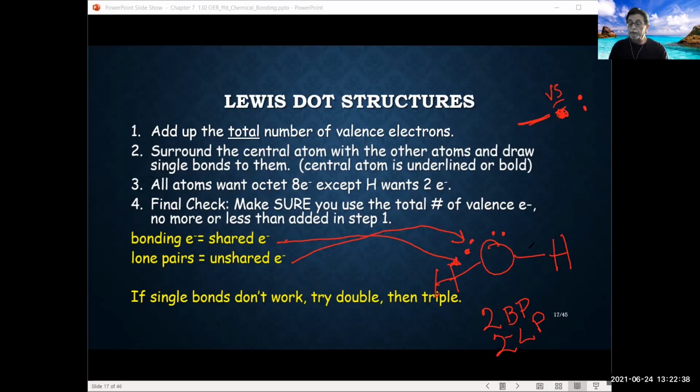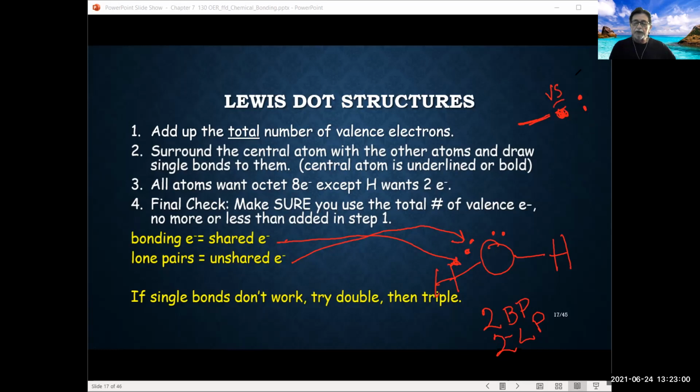The ones bonded with hydrogen are being shared between hydrogen and oxygen, and there are 2 in that bonded pair. So therefore, hydrogen is happy. Remember, hydrogen has a duet. Its rule is a duet. Everybody else has an octet that needs to be fulfilled.